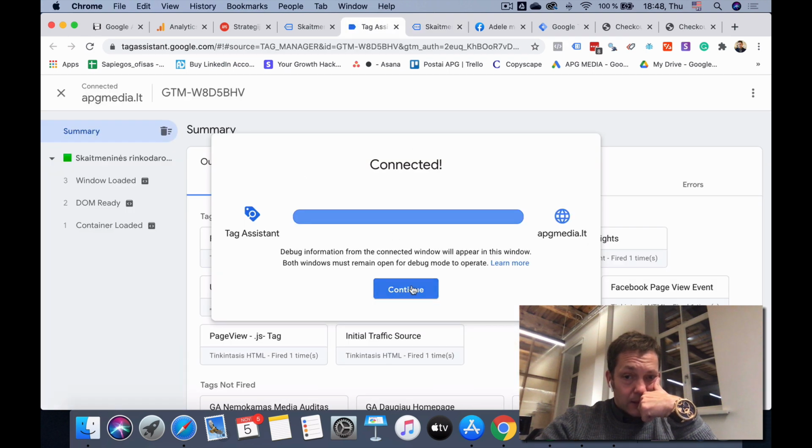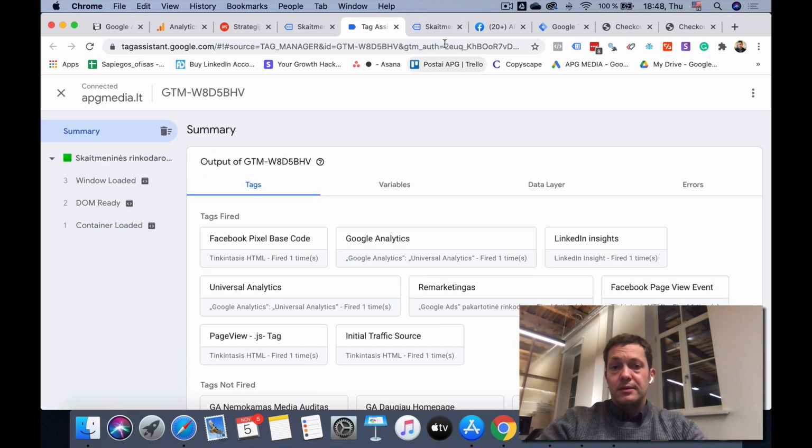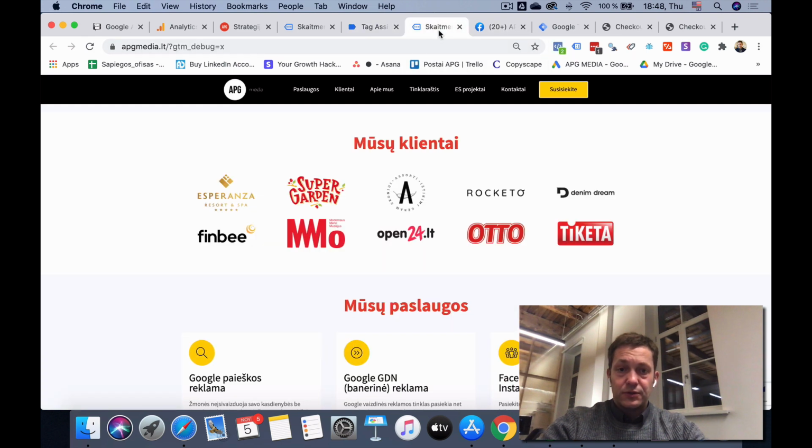So now, whenever something is clicked on my site, I will see that here. Let me check that. We see that the debugger is connected, everything is green.